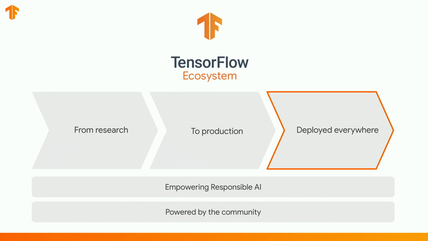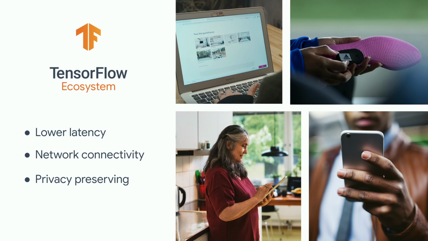But for AI to have that kind of impact, it needs to be where your users are, which means getting your models on device. Now, we all know this requires working in some constraints, like low latency, working with poor network connectivity, all while trying to preserve privacy. You can do all of this by using tools within the TensorFlow ecosystem.